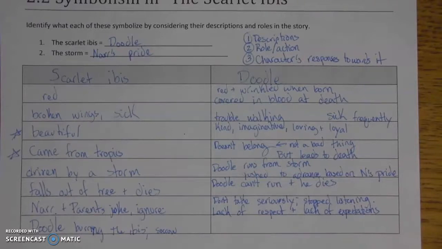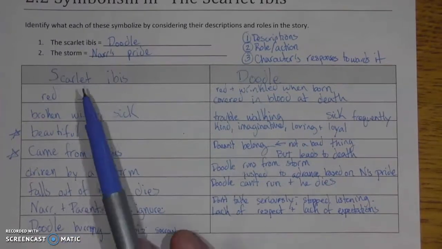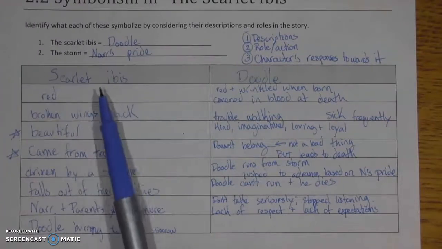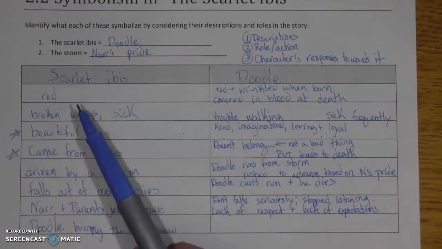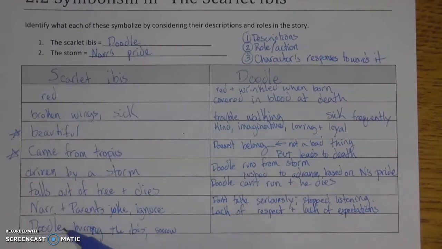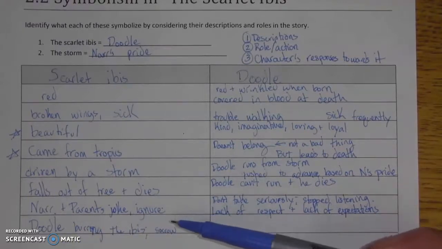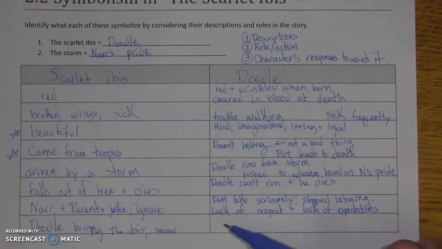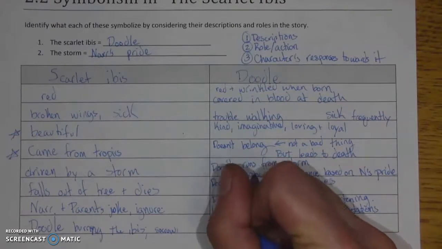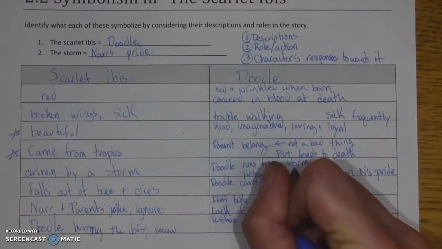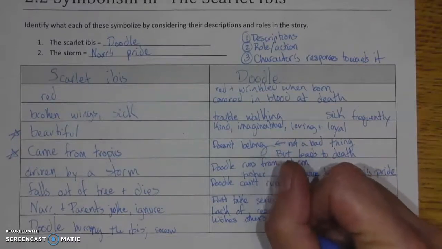There are a lot of other things you can draw out here, but we're going to look at Doodle's response. Doodle, however, in contrast to them, buries the ibis, and he's sorrowful. When you have a character responding with the thing that symbolizes them, a lot of times you're going to see how they view themselves, but you also might see how they wish others viewed them. Doodle here treats the ibis with respect, and he feels a great deal of sorrow. And you can see then some sorrow for his own situation, but you can also see that he wishes others would treat him this way. He wishes others would respect him.